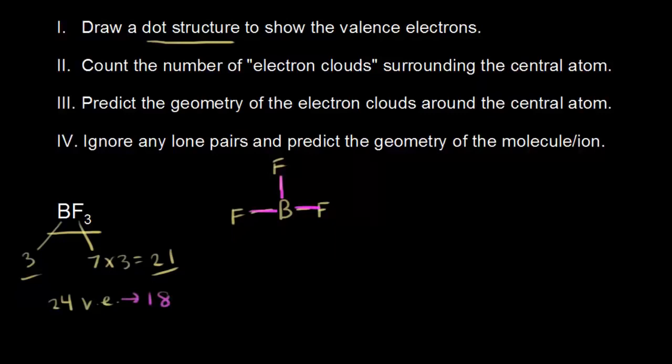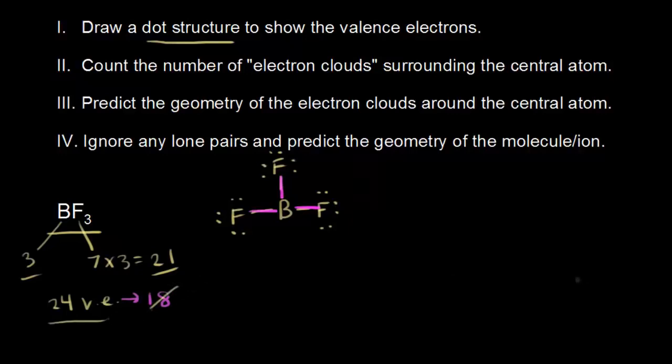We're going to put those leftover electrons on terminal atoms, which are our fluorines in this case. Fluorine follows the octet rule, so each fluorine is now surrounded by 2 valence electrons, so each fluorine needs 6 more to have an octet of electrons. So I go ahead and put 6 more valence electrons on each of the 3 fluorines, and 6 times 3 is 18, so we just represented 18 more valence electrons, and so now we are all set. We've represented all 24 valence electrons in our dot structure.